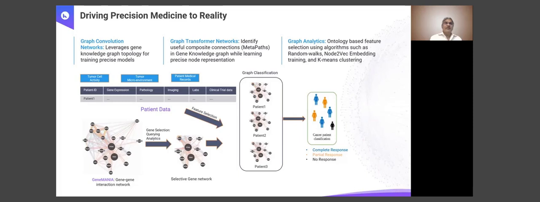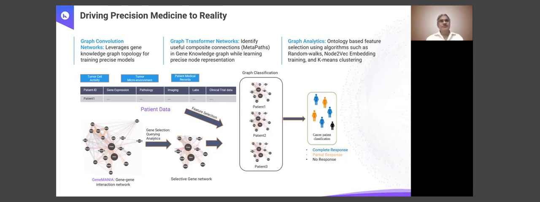They want to take all of the data about a patient and represent that data as a graph. So in your training set, you have a bunch of patients, and so you've abstracted each patient out into a graph. And then for each patient in your training set, you know whether the treatment has been successful or not. And so you can label the graphs in your training set with that particular label.